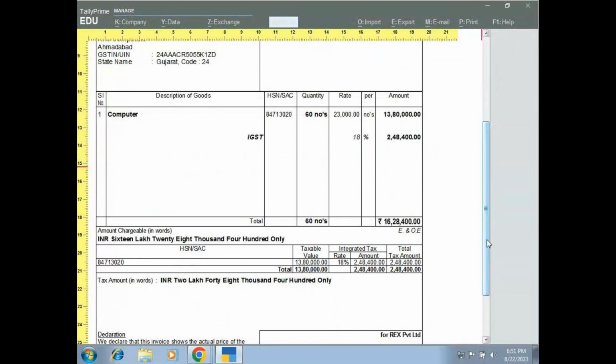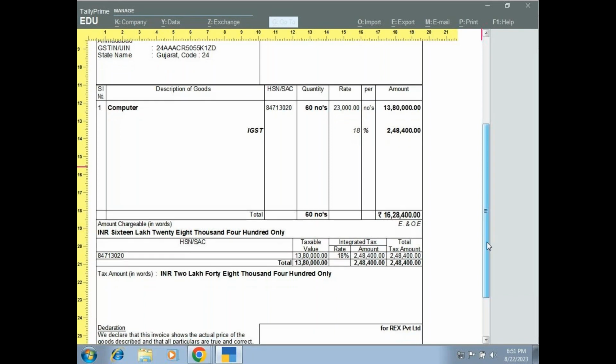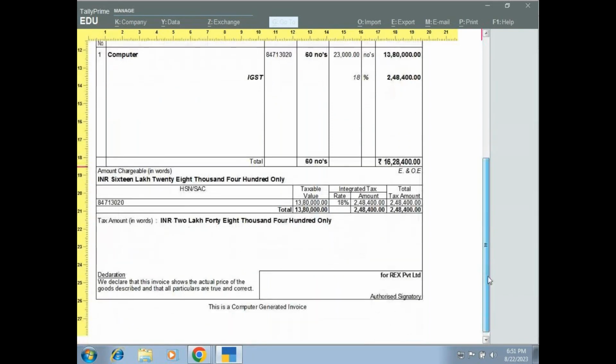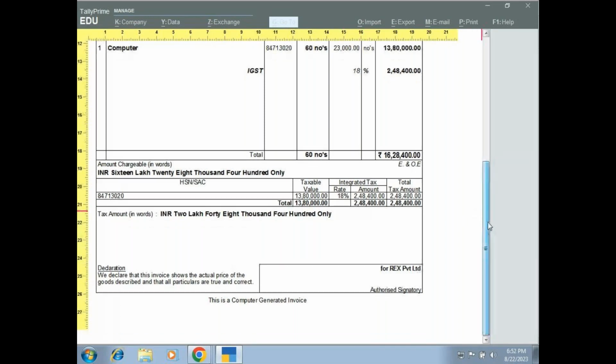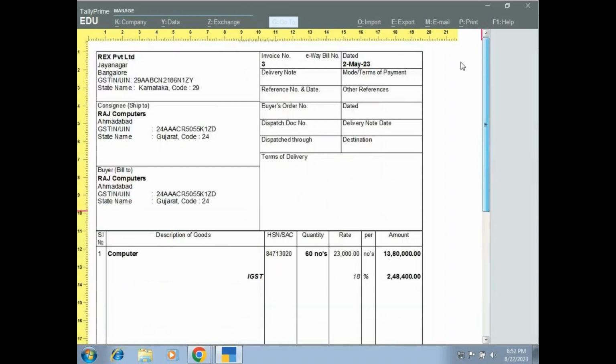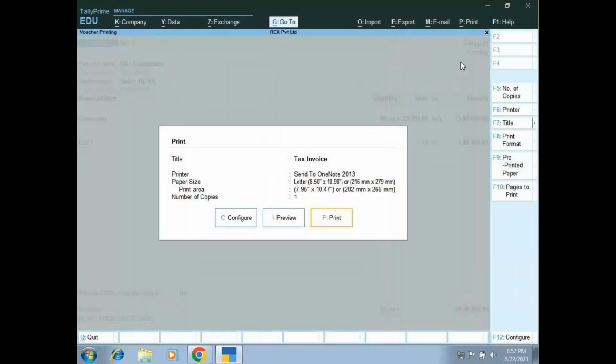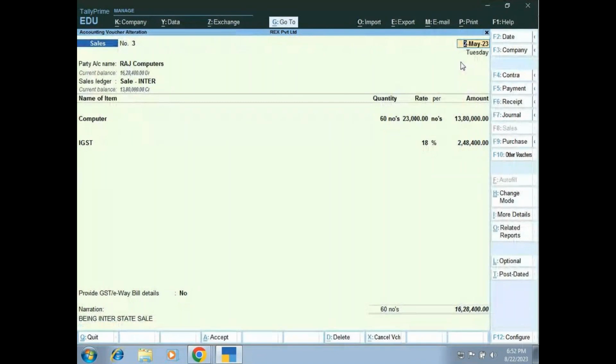It shows the breakup. HSN code is displayed. So having seen the printout, now let us go to report.